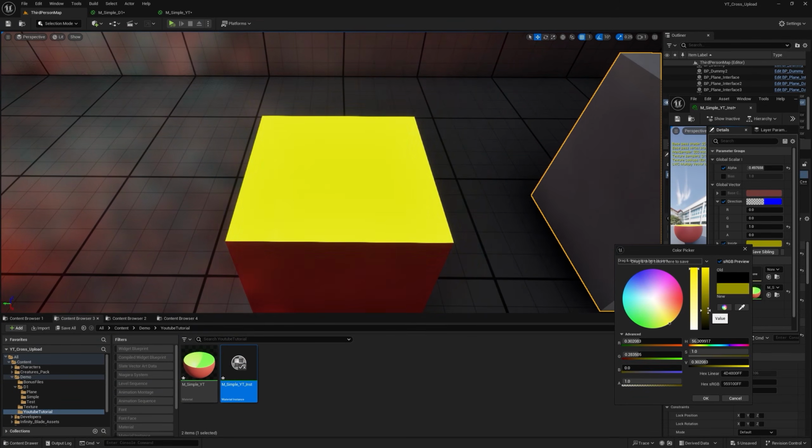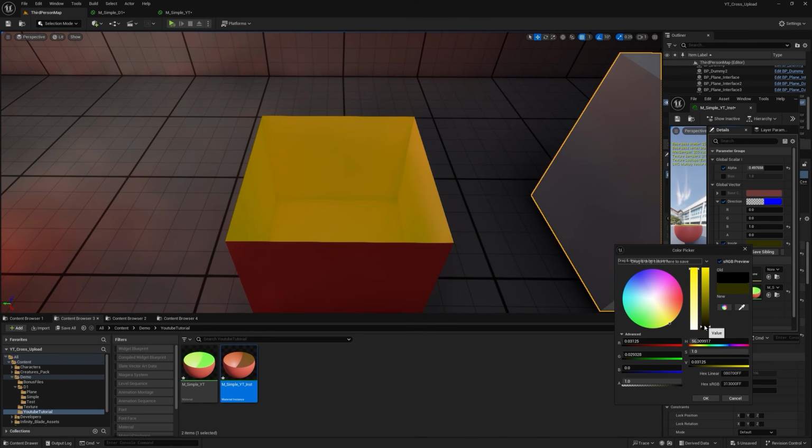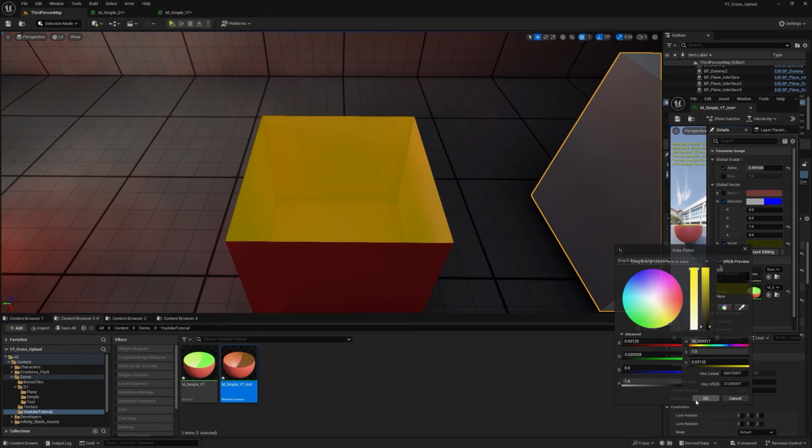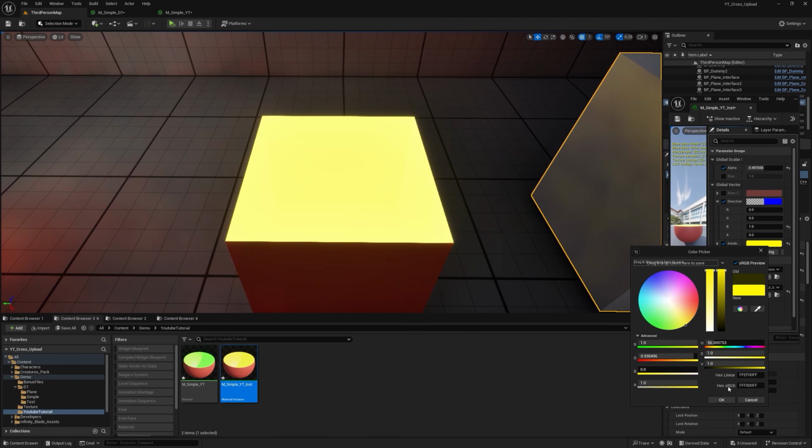It kind of looks like a volume. So if I decrease the emissive value, it kind of looks like the inside of a cube because of all the shadow and everything like that. So we need to fix that. We will use a different method later to fix this issue. Right now we can give a bright value like this.